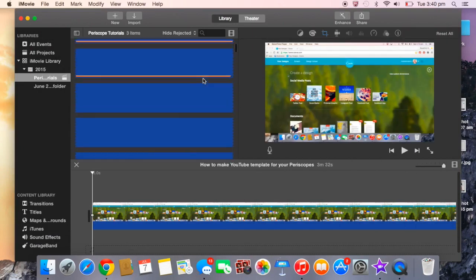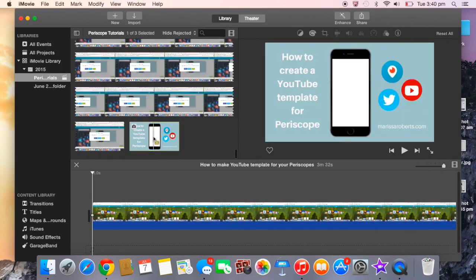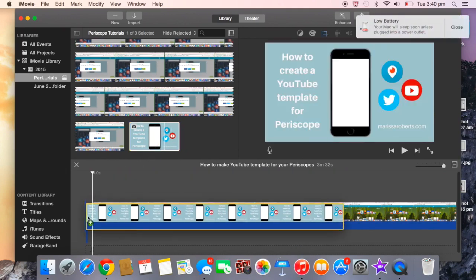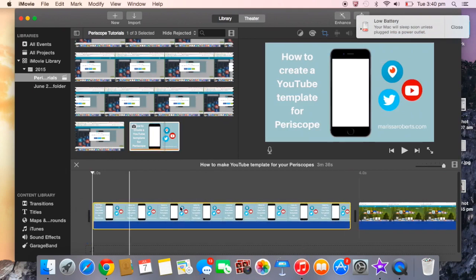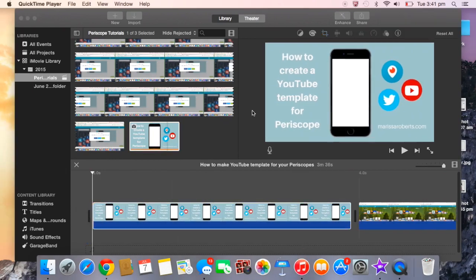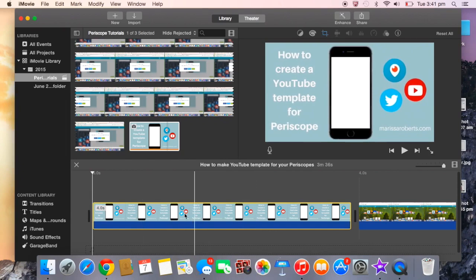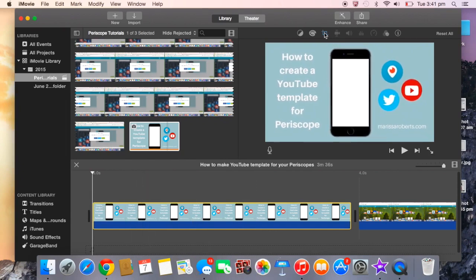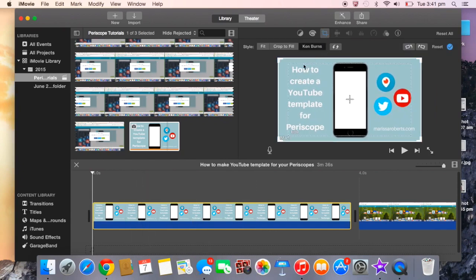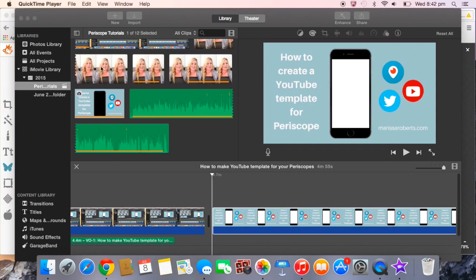So I scroll all the way down. The very bottom is where my latest import is. Double click that to make sure it turns yellow on the border, and then drag it down to the timeline of your video. I'm putting mine in the start of my video here. Now, what you have to do once you drag that in, you'll notice if you add any image into iMovie, it defaults to this zooming in and out style. I don't remember the official name for it. But to fix that, all you have to do is click that button right there up the top and select on Fit, and then it will keep it nice and still for you. Beautiful.